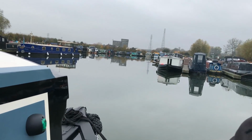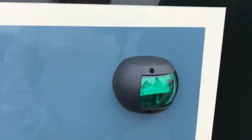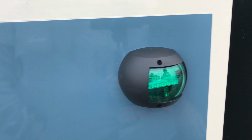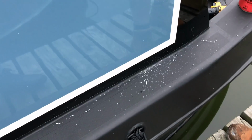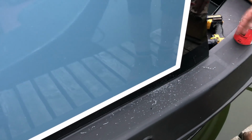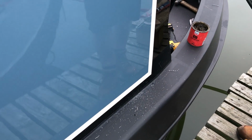So there's one. They look all right once they're on. Yeah. It's just not very nice to keep drilling holes. I don't like it. And this stuff here, swarf. Yeah, if you leave one little piece of that on your boat anywhere, it goes rusty and eats into your paint. It's a nightmare.